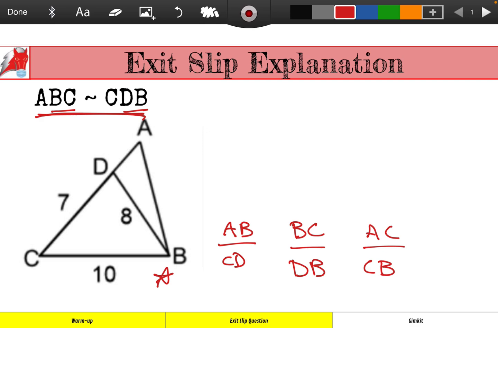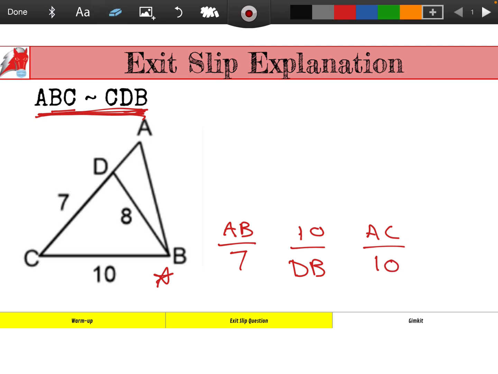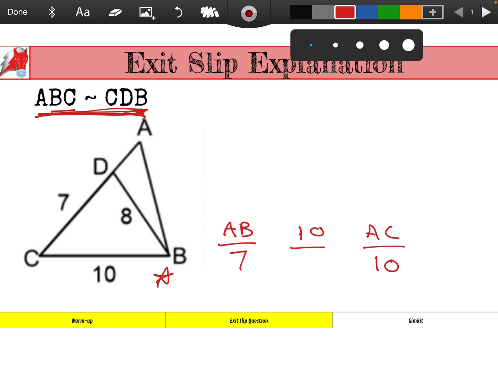So I have three proportionate sets of sides, and I have three congruent angles, and I only care about the sides. Even though it may be tough with the figure, it's easy with the similarity statement. Now all I can do is fill in the stuff that we know. CD in this case is 7. I actually have two of these BCs, and those are both 10. And finally, I have DB. DB is 8. Now when I look at this, it's pretty easy.